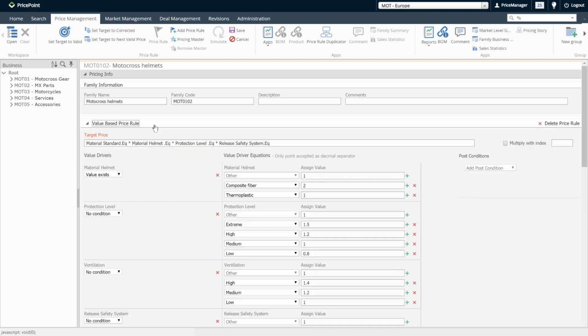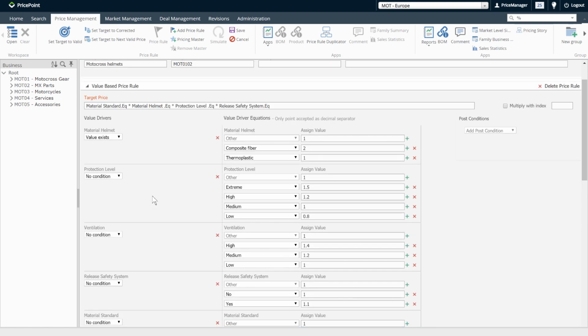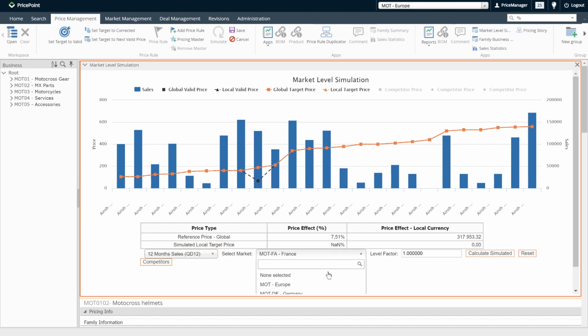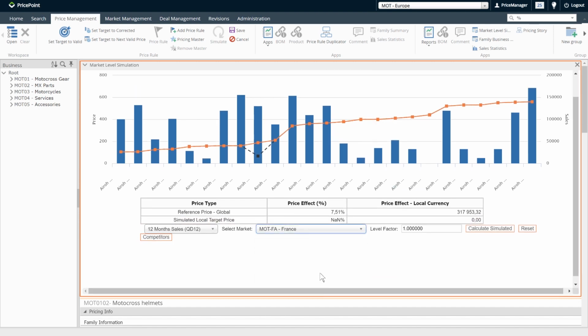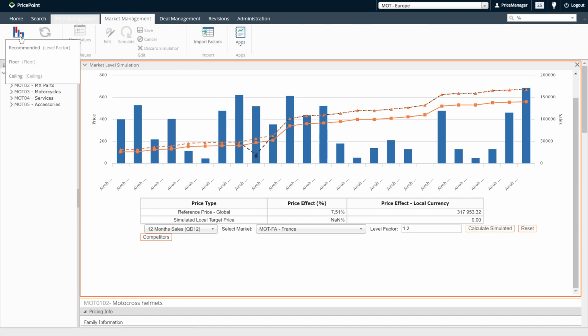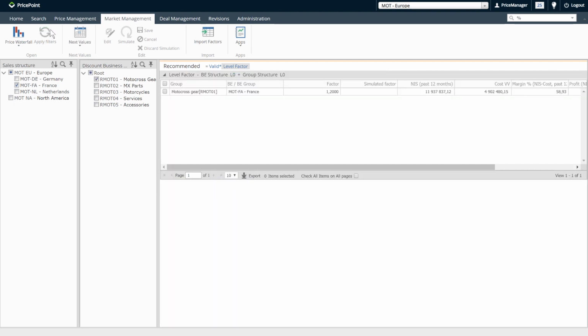Price rules can be created using any product-related information, and there is no limit on the amount of value drivers you can include in your strategy. Specialized apps within Vendavo Pricepoint, such as market-level simulation, can help you design your business logic based on product attributes by analyzing your current strategy and sales data and making recommendations. In addition to seeing the impact on the individual products, users can simulate the impact on individual price lists based on historical sales data. In the Market Management module, you can manage your markets, discount groups, and recommended selling price.